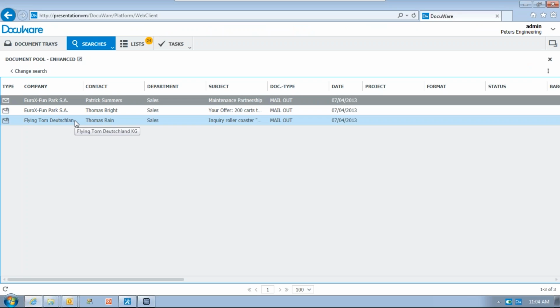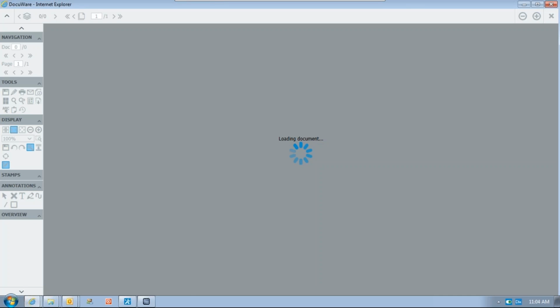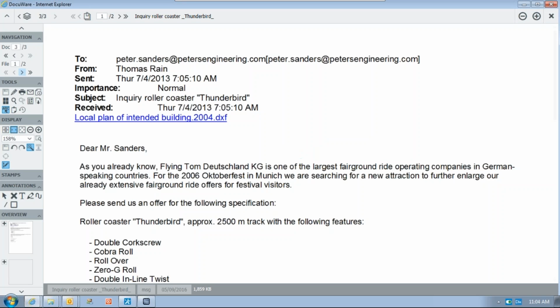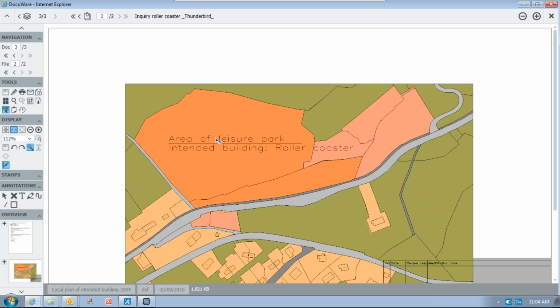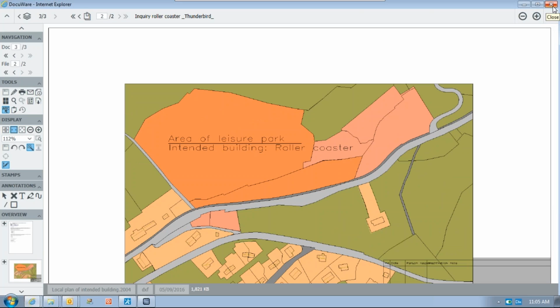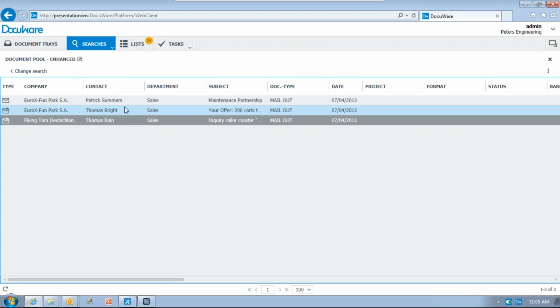If I refresh that, you should be able to see them. And here I can open this up just like you would normally in a viewer, and it'll show you the email. And I've got a second attachment, which was the AutoCAD file that I couldn't view before. So just some nice stuff that when it comes into the DocuWare system, you can view a lot of different files that you may not have viewers for on your local PC.